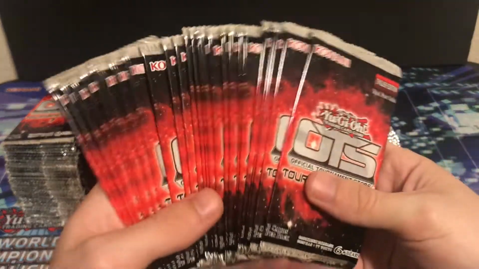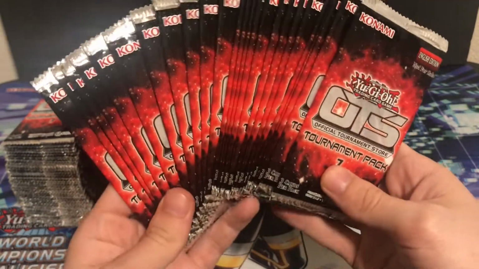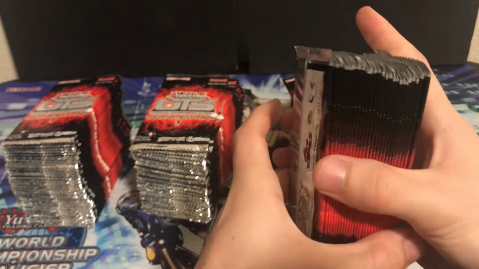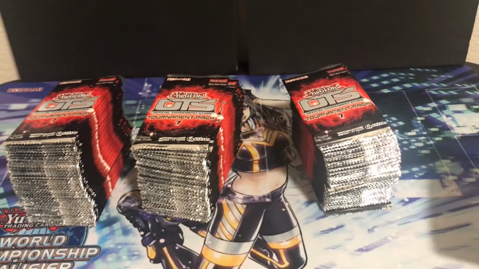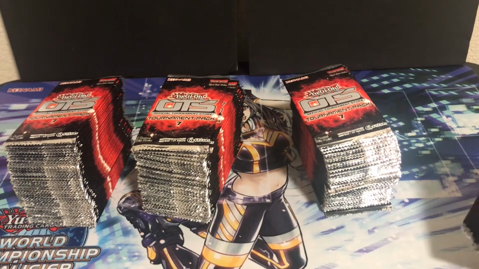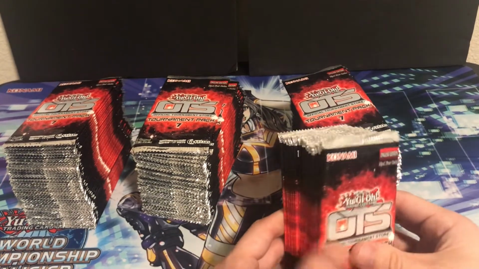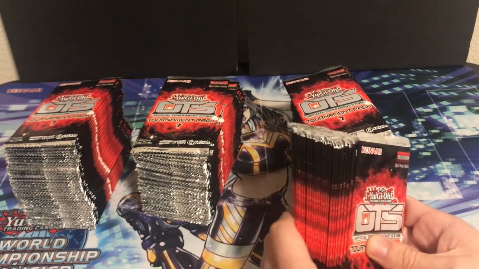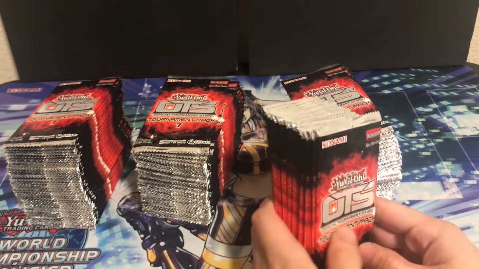So these are the official tournament store tournament packs. Number 7 comes with some really good ultimate rares. We have Cosmic Cyclone, Link Spider, and Herald of Orange Light. Cosmic Cyclone is currently $75 each, and we're going to open up 100 booster packs today in this video.